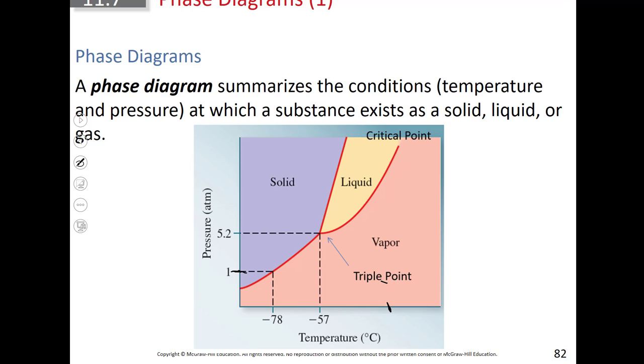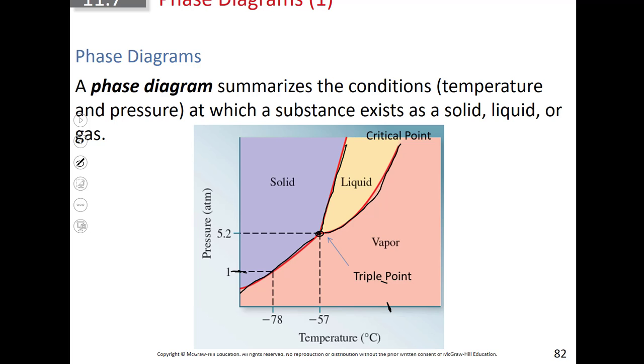So this is showing you the pressure versus temperature where you're going to have different phase changes here. So along this line here between the solid and liquid, this is all your melting points. As it changes with pressure, from the liquid to the vapor along this line, these are all your boiling points here. And then of course down here your sublimation points. Right here in the center where all three meet is called the triple point. So every substance has a triple point, which is the point at which all three phases can exist in equilibrium. And that's a very specific temperature and pressure for every substance.